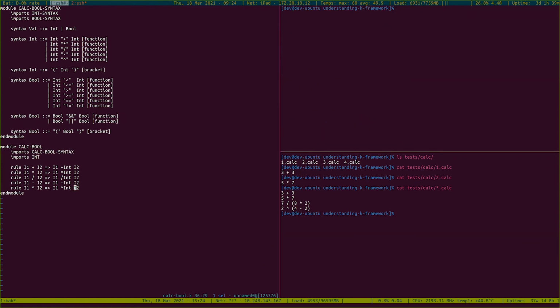Okay, similar sort of deal. We need to give semantics to each of these functions, which is just going to be exactly the same as we do for these pluses and minuses. By the way, one thing that I didn't mention is, K has no conception of what this plus is right here on the left-hand side until you give it a semantics. So we could have easily said that plus actually gets mapped to times and times actually gets mapped to plus, for example, if we wanted to. And then if you were to say 3 plus 3, instead you would get 9 as a result. So just to make that clear, once again, K has no conception of what these symbols are. It's only when you give it semantics that it actually gets a conception of that.